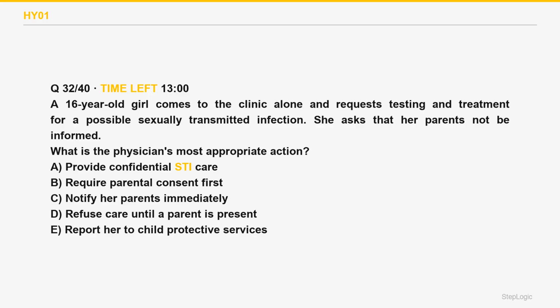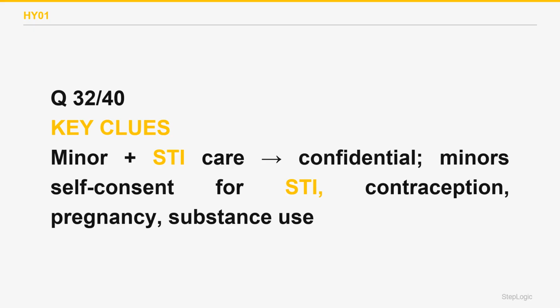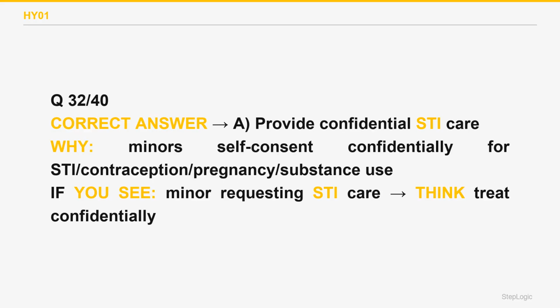Read the command: the right action for a minor seeking STI care. Minors can consent to this confidentially. In essentially all U.S. jurisdictions, minors may consent confidentially to care for sexually transmitted infections, as well as contraception, pregnancy, and substance use treatment without parental notification. The physician should provide the requested testing and treatment and protect her confidentiality, respecting both the law and her willingness to seek care.